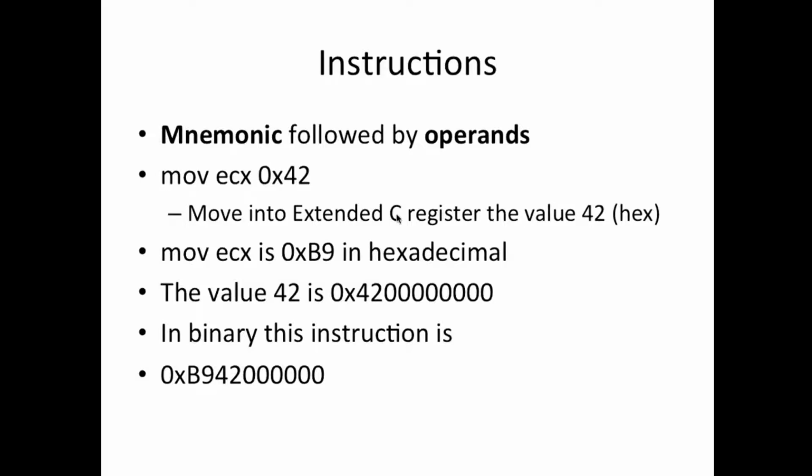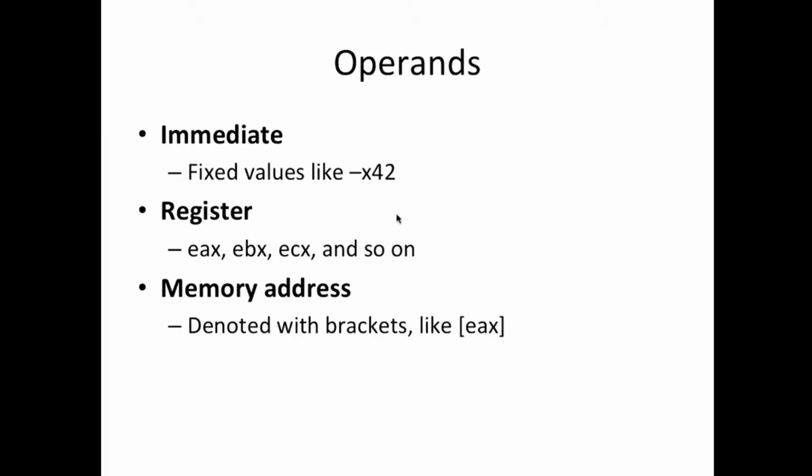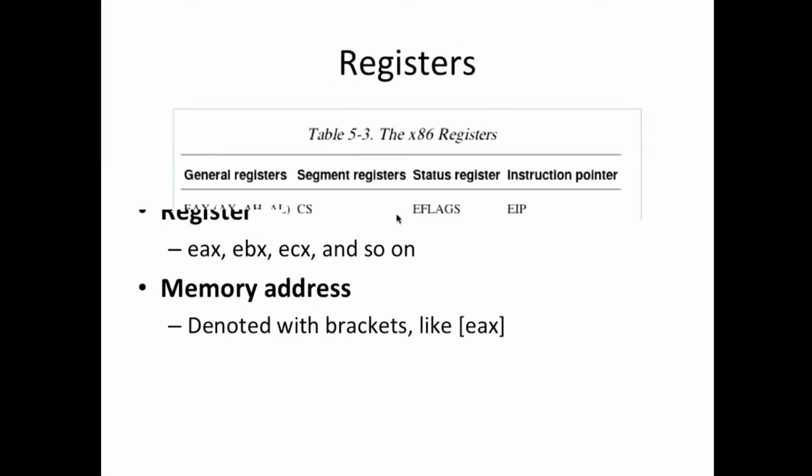So then you can move the standard key register 42, that's backwards, and just because we're not making sense of this, that should be this way, that comes in. We'll get there in a minute. That's a Windows spec command. Anyway, the point is you can have fixed values like 42, you can have registers, or you can have memory addresses where you're putting in brackets, and that's pointing. So EAX is taken as an address, and the frame to memory location is pointing to it.